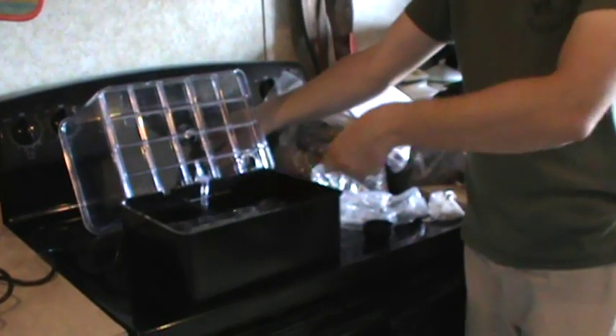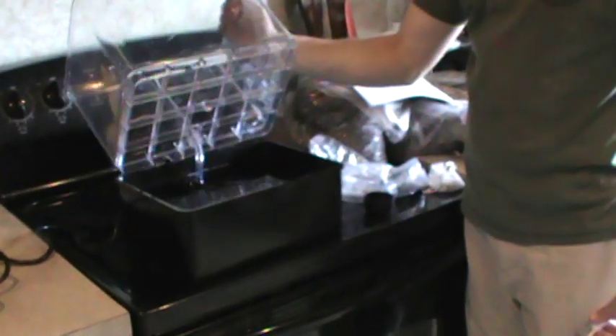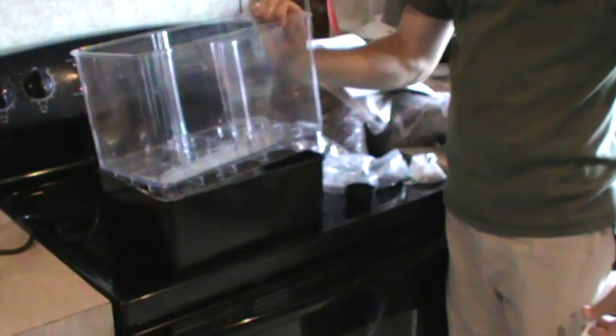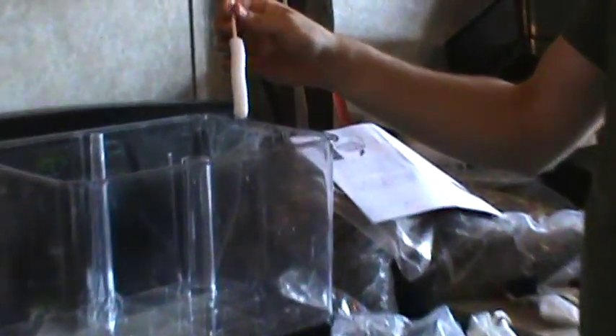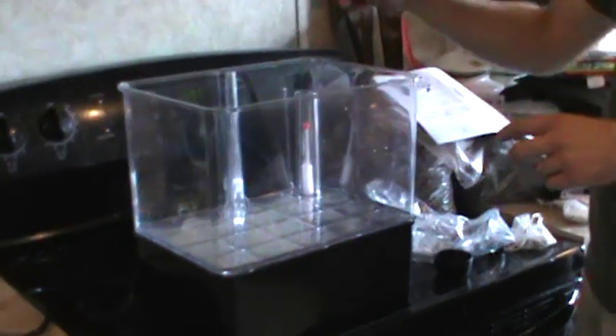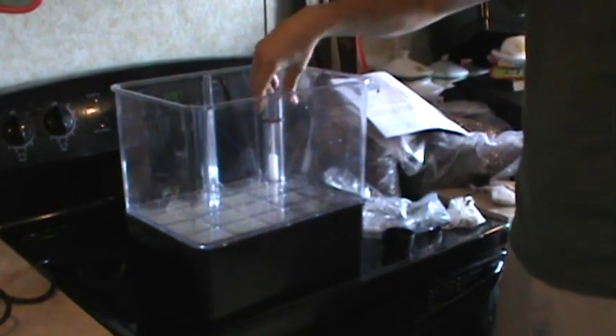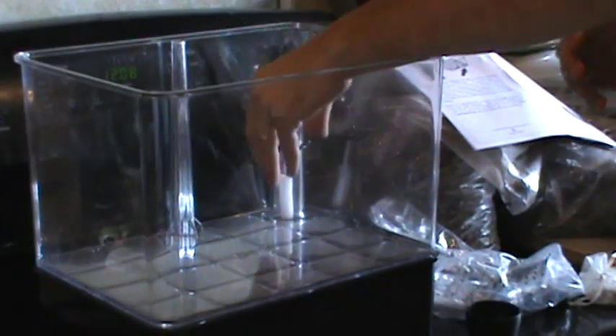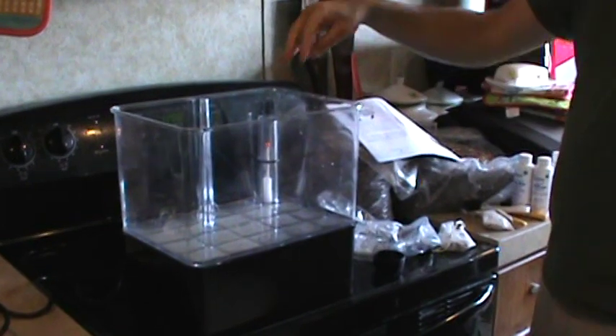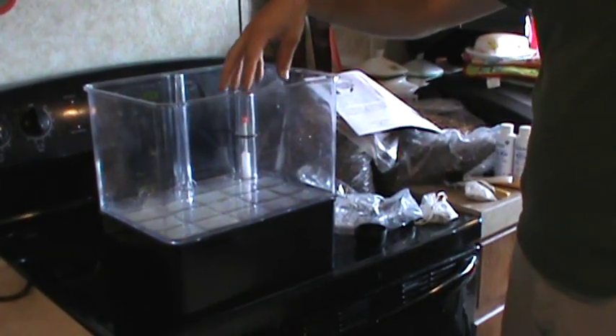I did fill the water up to that fill line. What we're going to do now is replace that back. This right here is your water level indicator - it kind of bobs in the water, so we're going to put that right there. Then what we're going to do with this is snug this O-ring down, and that is the warning zone. That kind of lets you know whenever your water has gotten too far below the fill line - you need to keep that somewhere in balance. We're not going to put any more water in here at the moment; I'm actually going to go and get some fish.